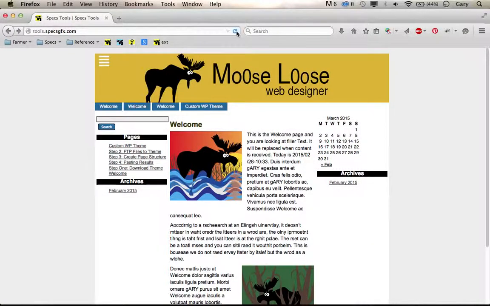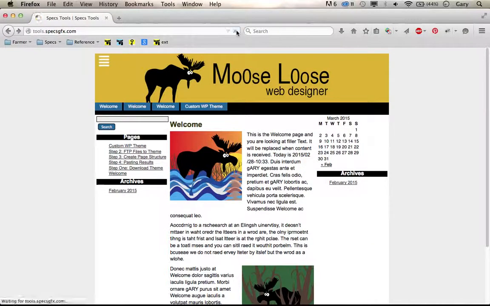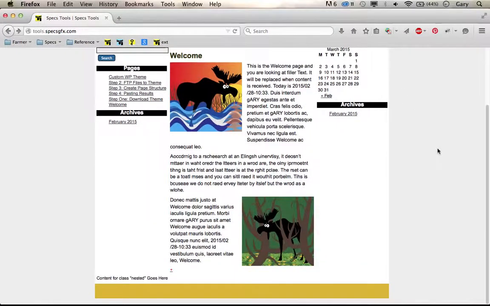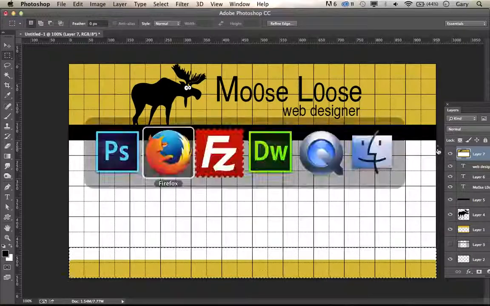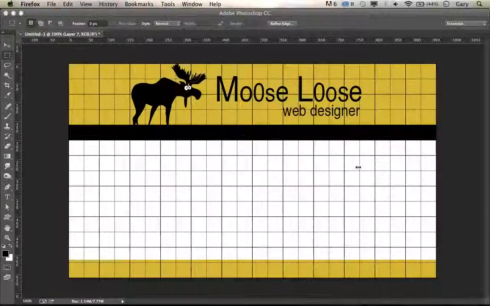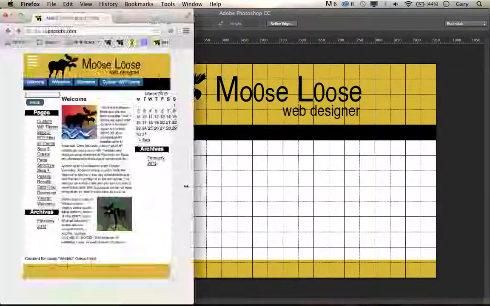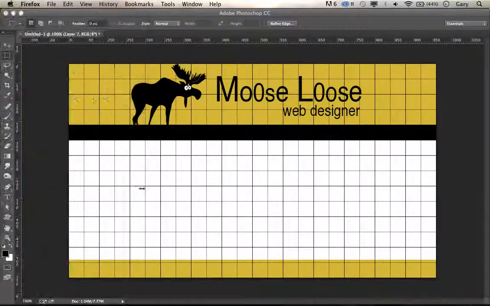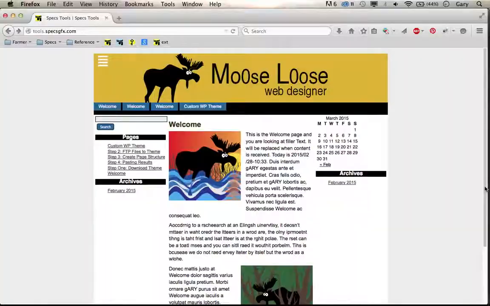Take a look at our site. There it is. So now we have our black. It's beginning to look like the design that we have in Photoshop. So there basically is our functional theme beginning to look exactly like we want it. When we get to a smaller media screen, the header will shrink accordingly. Everything is kind of working. So that's all in place.